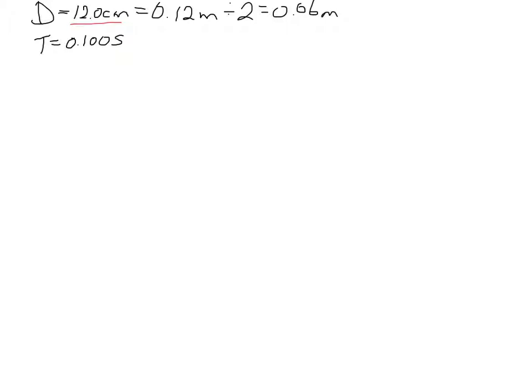The question also said that the rotational period was 0.1 second, but rotational period is just telling us what the period is, so we know that that is our T. This question is asking for centripetal acceleration, which means we're looking for a equals v squared over r. We already have our r, but we don't have our v. So first step, we need to get our v, which means we're using the formula from yesterday, 2 pi r over T.